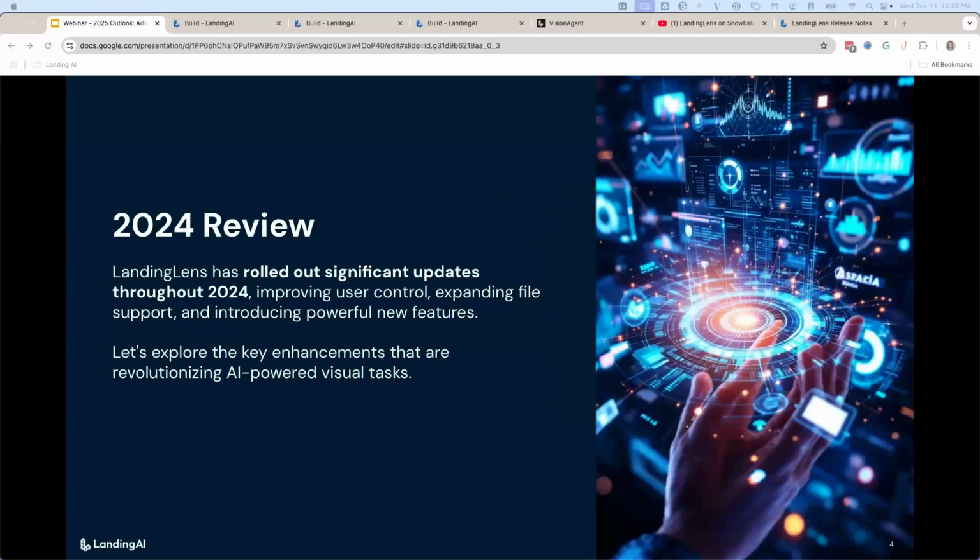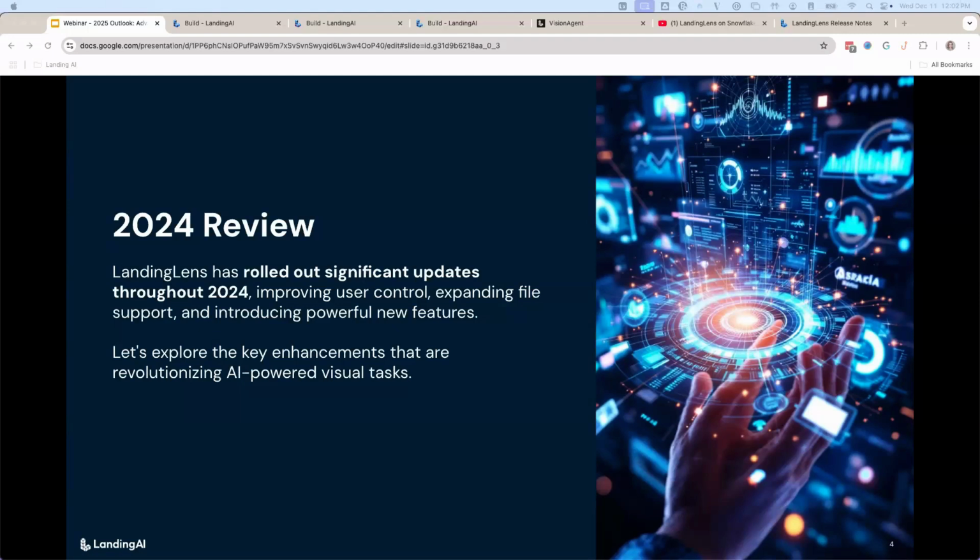So just in reflection on 2024, we really feel we've revolutionized how AI-powered visual tasks can be incorporated by focusing on the user within the platform. So a lot of user-centric updates were provided. Those innovations empower users with more control and expand the versatility of how they're leveraging data sets.